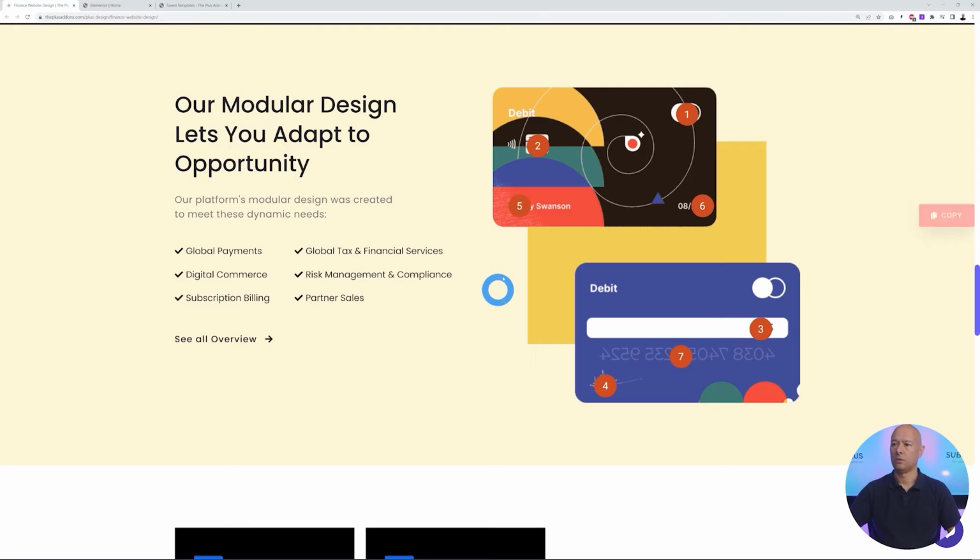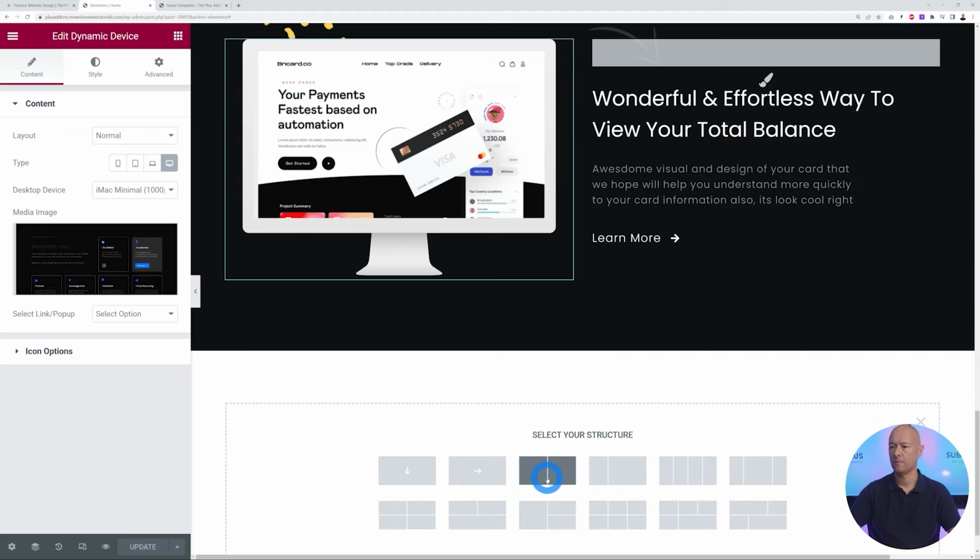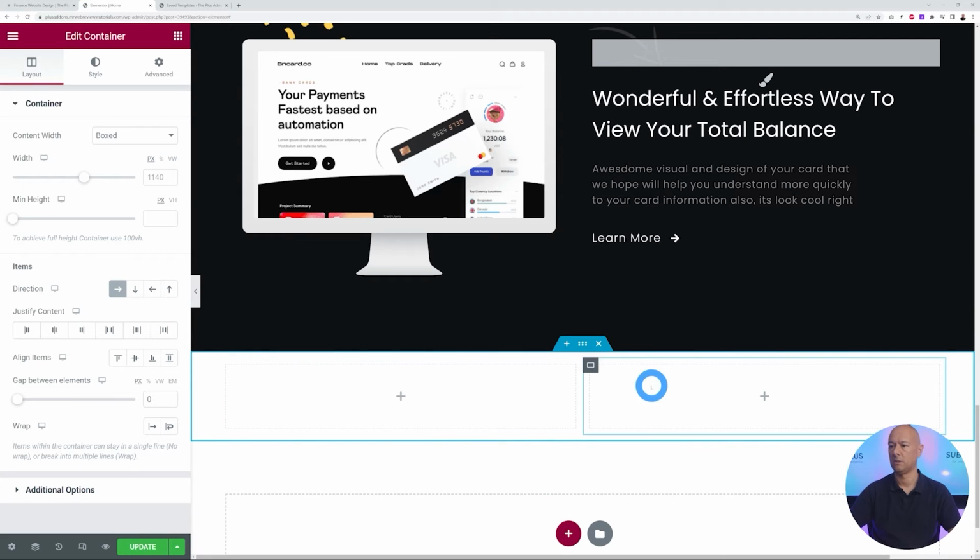Next, let's have a quick look. So we have that image here with all these hotspots. So this is mainly it. So let's take care of that now. Okay, so let's go back here, create our structure. So 2 columns here, as you can see, left and right. So let's go ahead with the first one here.